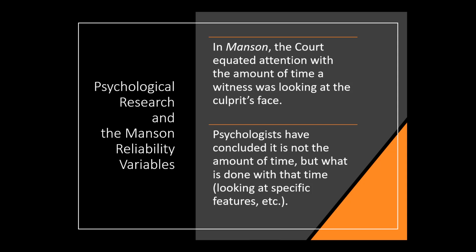Psychologists looking at Manson have said, well, it's good that the court came up with this if they want, but it's really not impacting how memory forms. It's more important what you were doing than how long you were doing it. So you might have been a clerk at a retail establishment, McDonald's or something, serving burgers. You might have looked at someone for 3 minutes. That's not going to necessarily fix the memory any better than, what were you doing? Well, I was dangling from the edge of a cliff. Your attention's a little bit more focused.